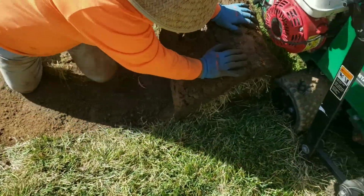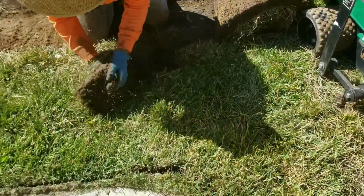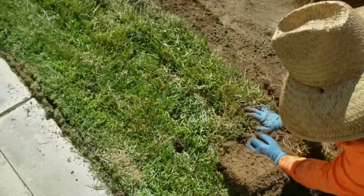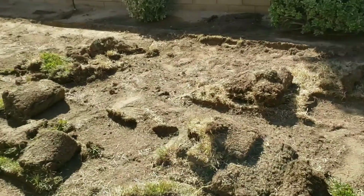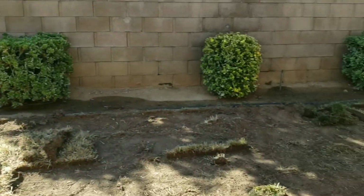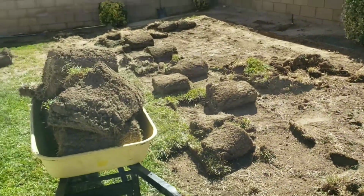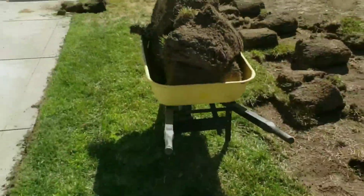Amigos, so there it is. You guys get to see how we roll everything. Paola has lots of experience rolling all these areas, but we go by and we make sure that we took out about 4 inches of sod, almost 5. We used the machine to its potential, and we made sure that we took out the border, and we had to take out almost a foot of dirt on the back side and 4 inches on the front side. So we prepare for sod and we keep going, fellas.